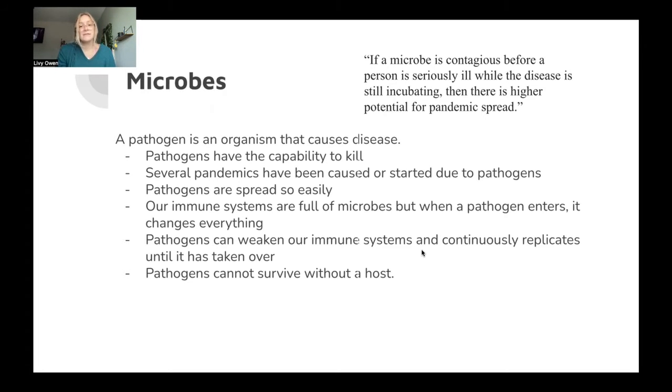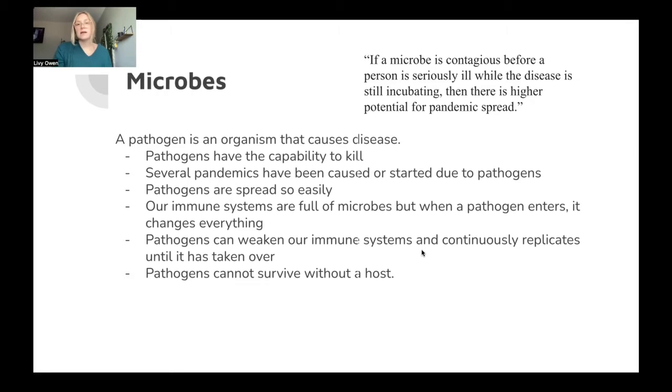Our immune system is full of microbes, but when a pathogen enters, it quite literally changes everything. Pathogens can weaken our immune system and they will continue to replicate until they have taken over. I think that was really interesting to learn about because the replication that occurs in the body is what causes these diseases to be so impactful. Another thing to note is that pathogens cannot survive without a host. I thought that was interesting.